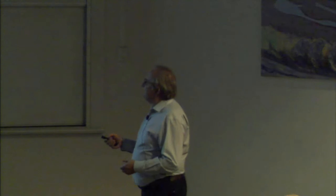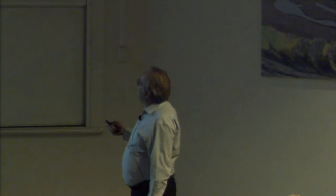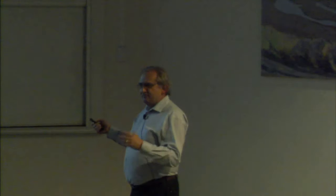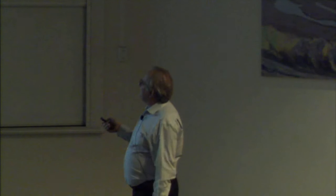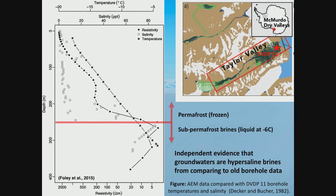The other piece of evidence that we were able to find is from the 1970s, when there were basically no environmental regulations about landscape. Nobody really cared about the environment. Now it's all protected, and it would be really hard to get a permit to redo geological drilling to hundreds of meters, but we can still benefit from these old data sets. For instance, this one shows temperature increasing gradually here in the borehole. This temperature scale is there, and also salinity measurements in the borehole material that was recovered, pretty high salinities.